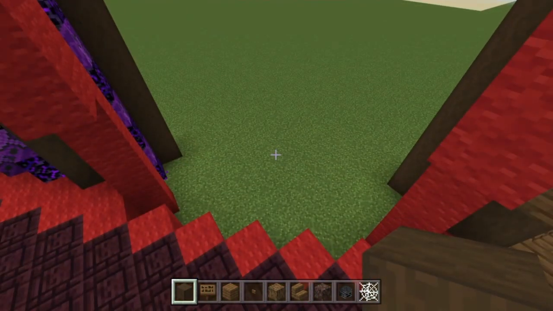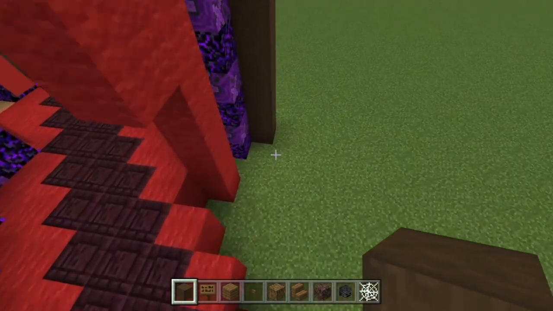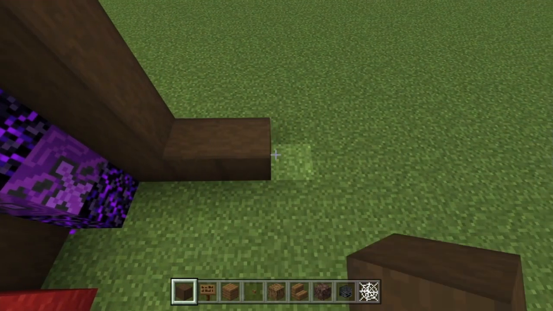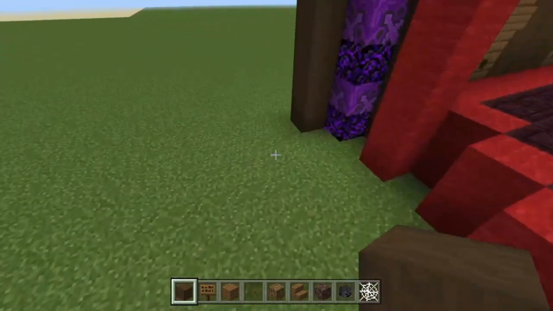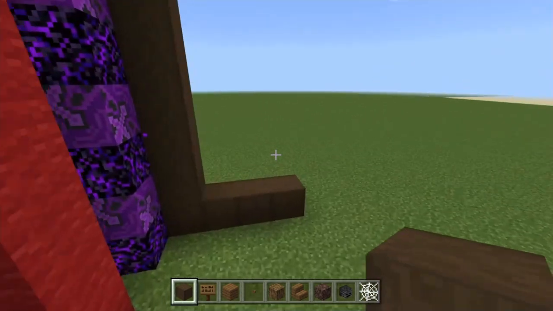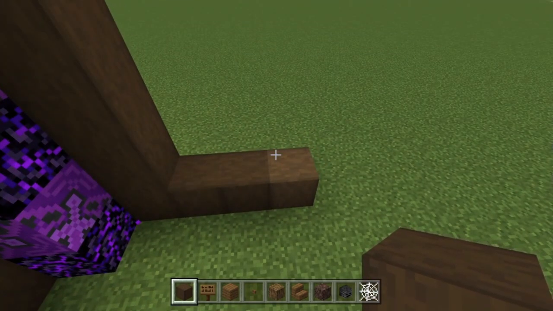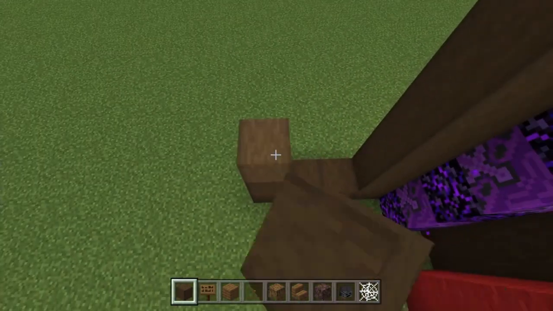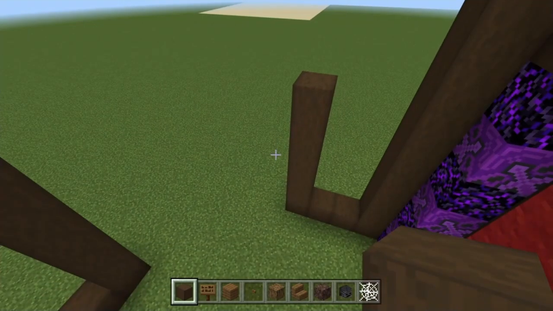That's good. Okay. So, let's go ahead and take ourselves some stripped dark oak wood again, and go 1, 2, 3 blocks from this one. And 1, 2, 3 blocks from that one, just there. We'll then build this one up for about 1, 2, 3, 4, 5, like so.